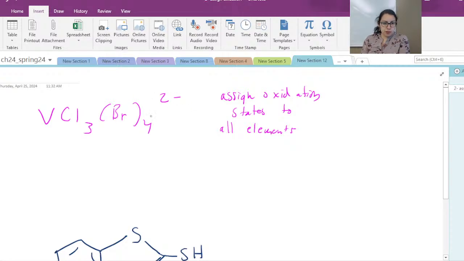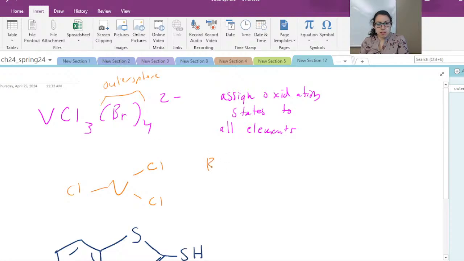So what do we get for the first one? We have this vanadium trichloride species within these tetrabromides complex. We didn't talk about it too much, but this is implying what's called outer sphere. So basically the vanadium, and I don't know the geometry of the vanadium trichloride, I'm just assuming, would be more complexed like that, and then these bromines would be hanging out more like outer sphere, like we're used to, but that doesn't change your oxidation state.